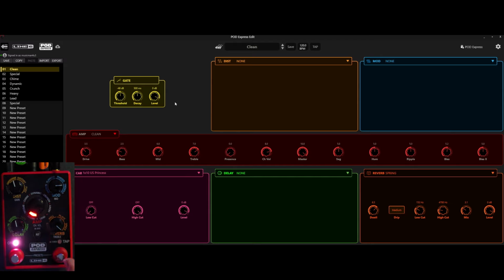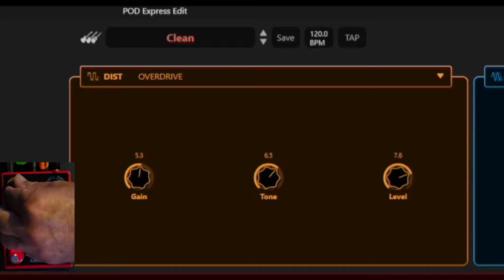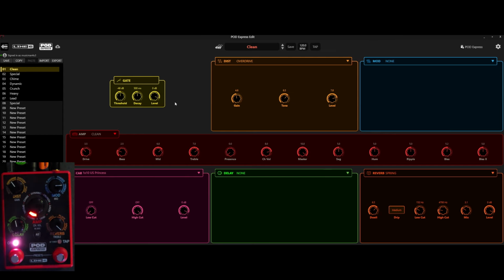So let me see if I turn one of these knobs. Let me see what happens here. Oh, so I'm on the overdrive section, and look, it works flawlessly, that's for sure. Yeah, it's pretty smooth. Okay. All right. So let's go through each one of these.